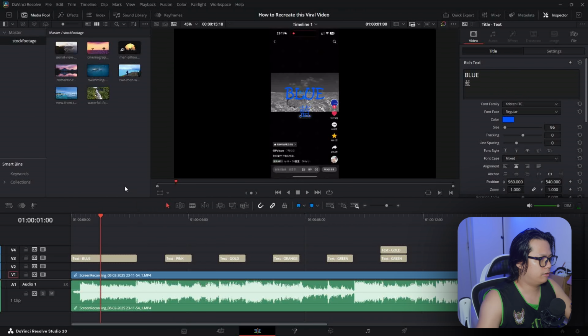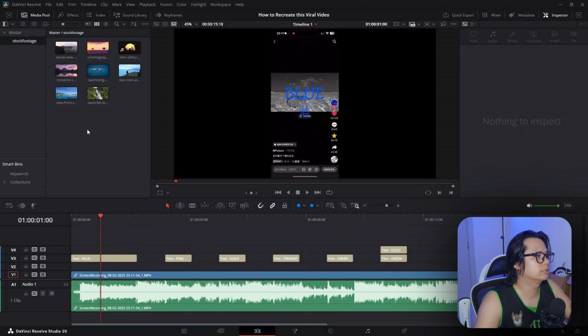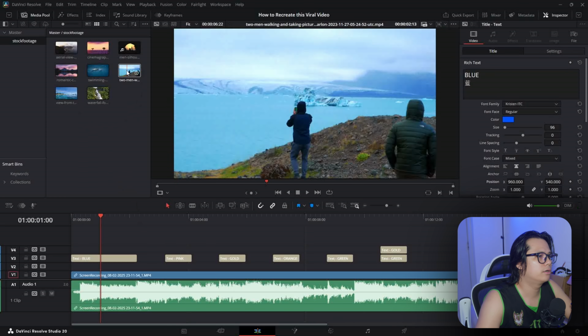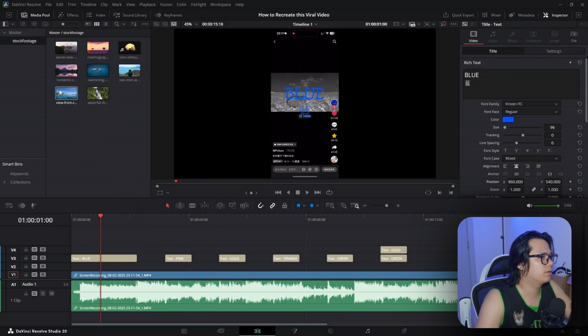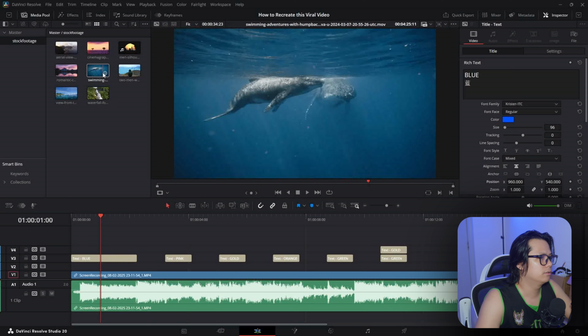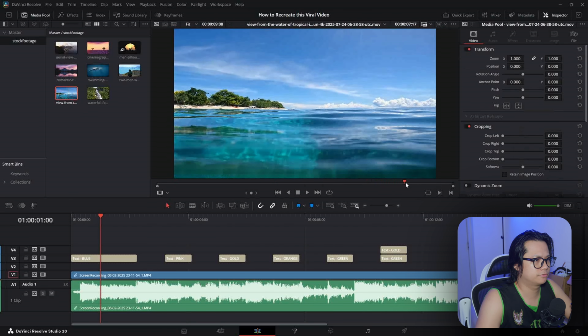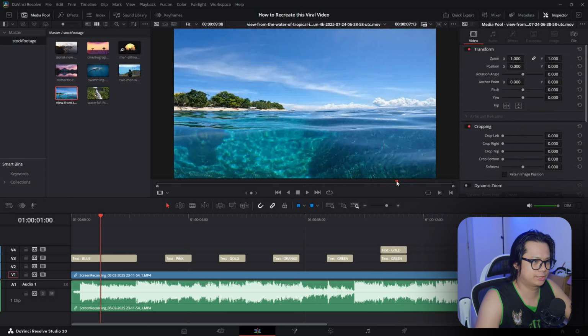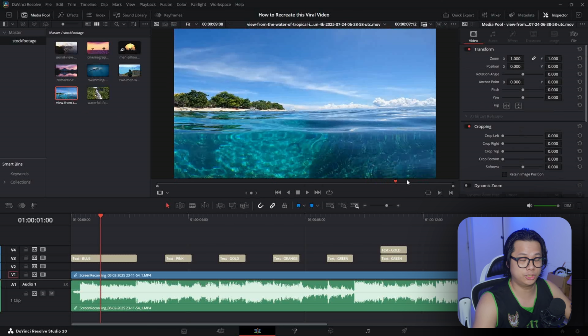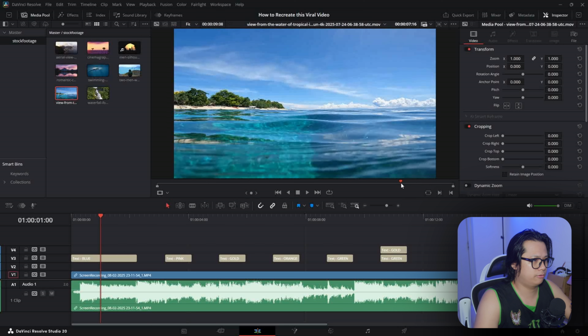And guys, right now we got our text ready, so it's time to put our footage in place. So right now we got blue. Let's pick a nice blue. I think I like this one, but it's refreshing. It's actually really refreshing, like it feels like you're jumping into the water. Okay, I'm gonna have this shot right here.